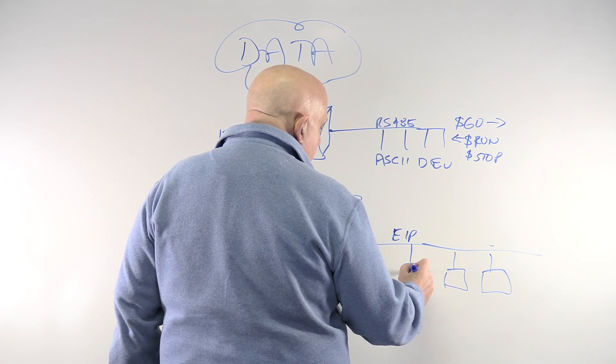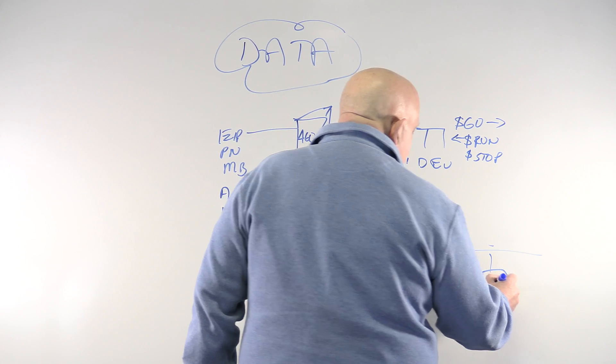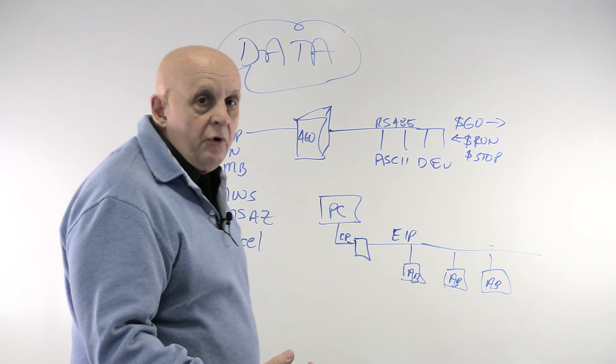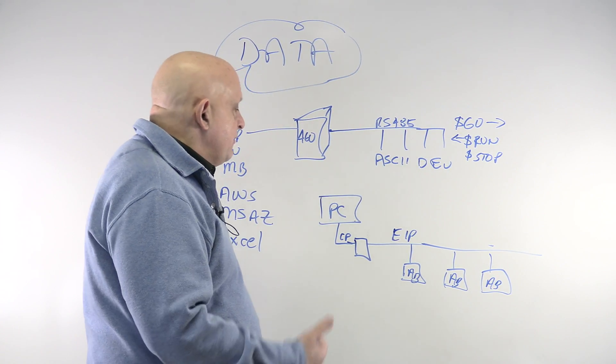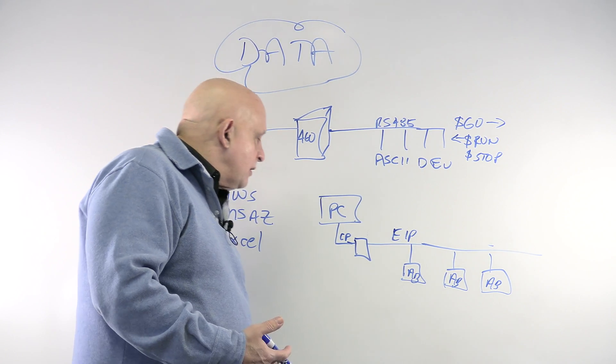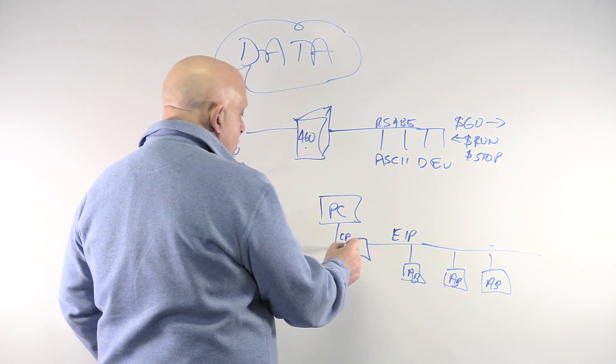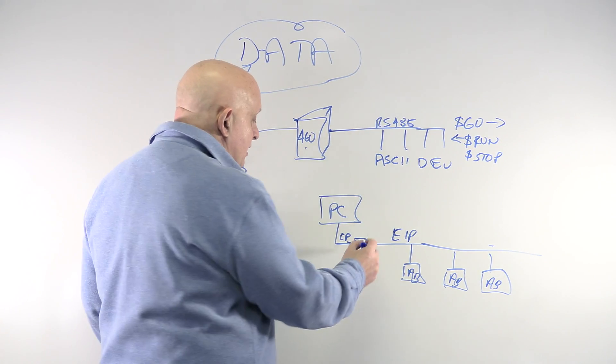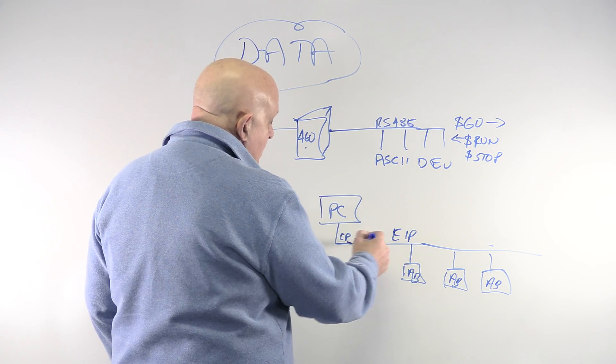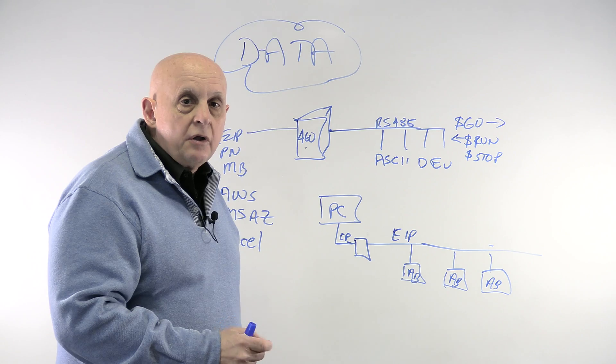So now we put AB drives over in here. So now they've got a much better solution that's very maintainable, that's more cost-effective. They don't have to be searching the earth to try to find parts to keep these drives running, which is what they were doing before. So that's kind of the opposite of this approach, where we customize the output side and left the input side with what the proprietary protocol is.